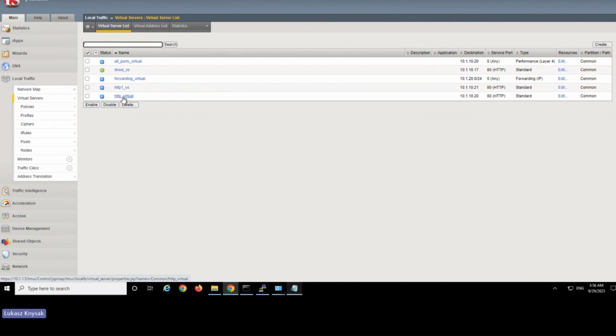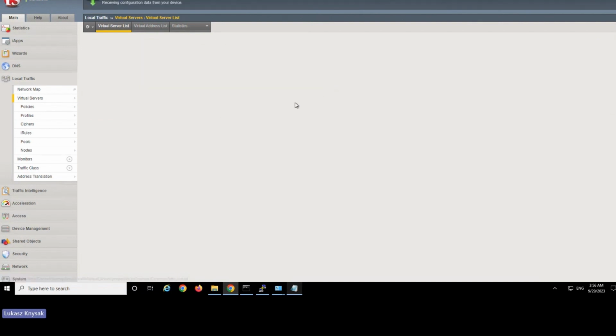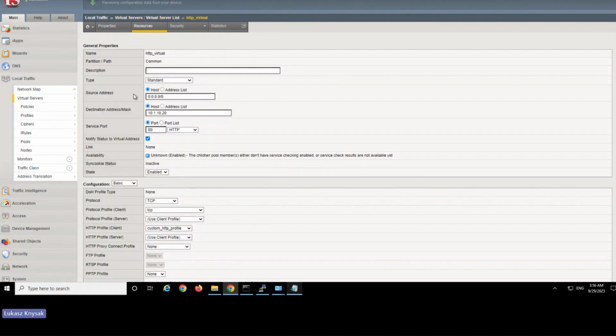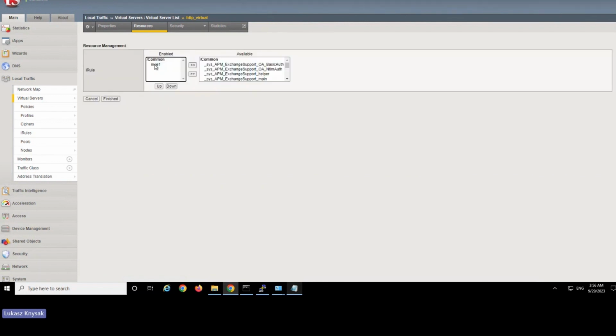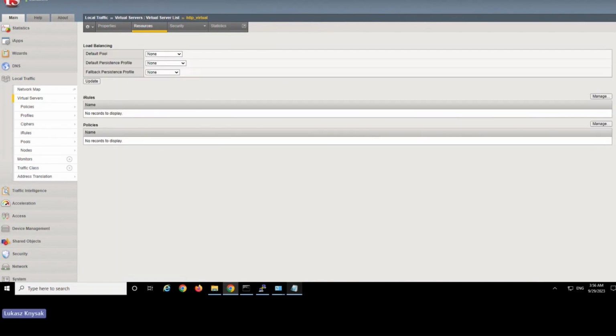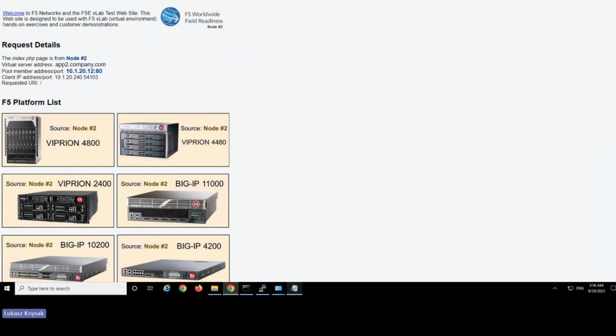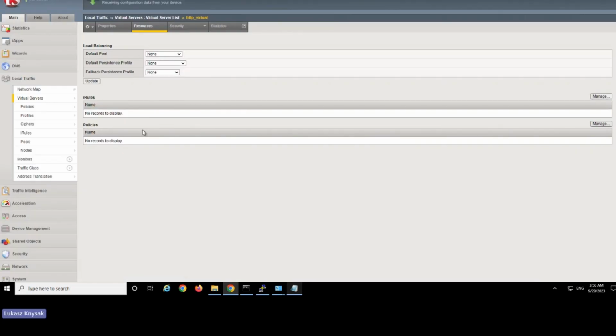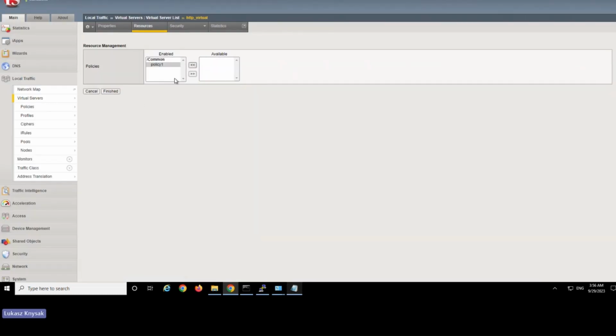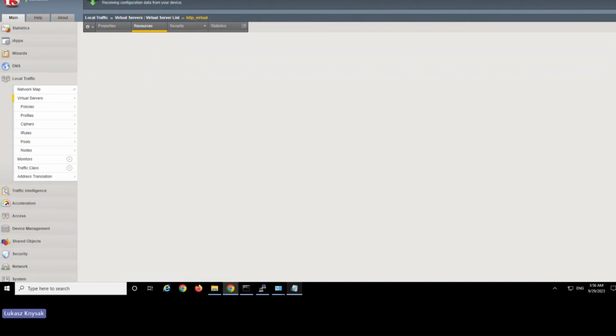So when I go to HTTP virtual, that virtual server, what I can do is delete my iRule completely. So I won't have anything here, right? Normally I would reset the traffic even for app 1, because I don't have any pool. So for now, let's try to apply that policy that I created, and that's it.